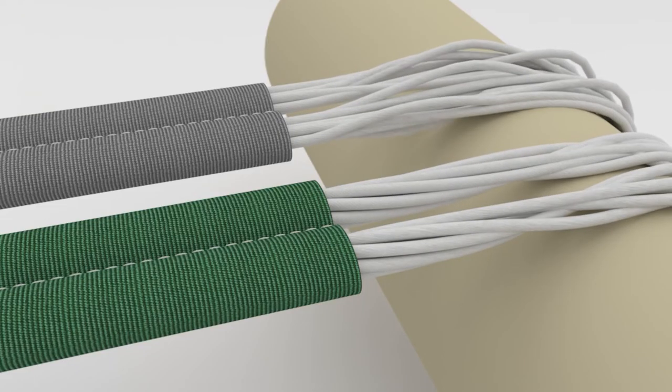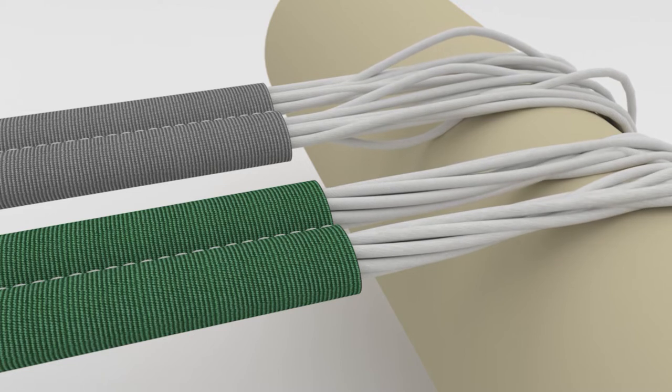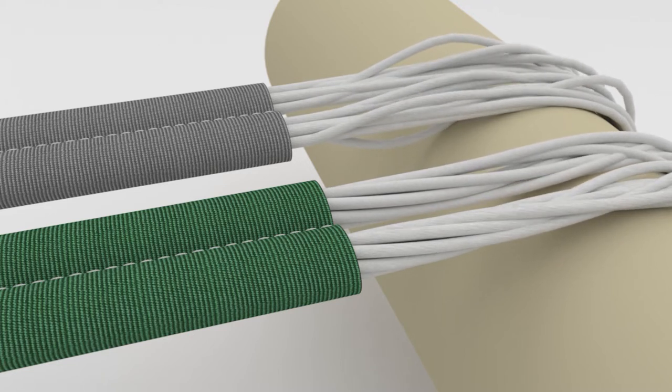The other thing is, it's right in the name, Twin Path. We have two independent load bearing core paths. That gives it more resistance to damage. So if you were to damage one of the paths, the other path is not affected. So it's more resistant to damage in that way.